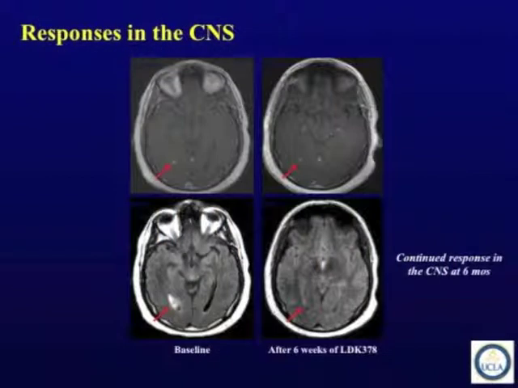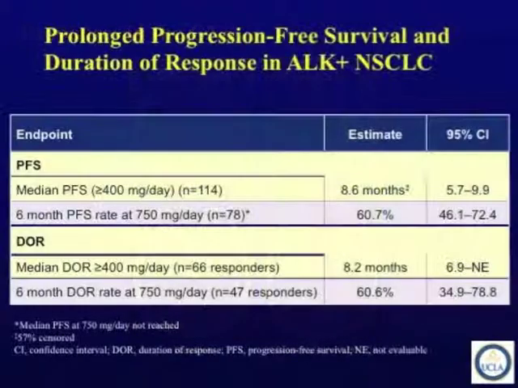One significant advantage of LDK, and this I believe is seen in some of the other second-generation ALK inhibitors, is that responses can be seen in the brain. The brain is a particularly problematic place for lung cancer in general, and ALK gene-rearranged lung cancer is certainly a disease where brain metastases are a significant problem. In this schema, you're looking actually at a CT scan of the brain. On the left is the baseline, and they have arrows pointing out, and you can see that there's significant shrinking of brain metastases. The other thing is that patients did well for many months.